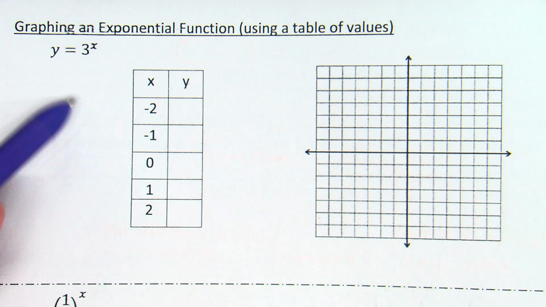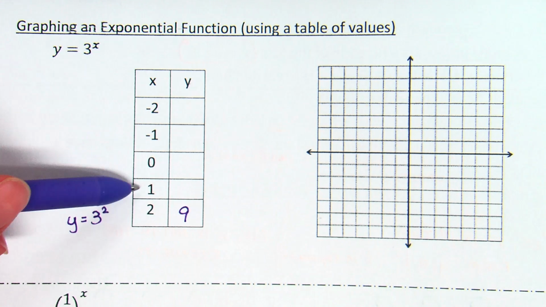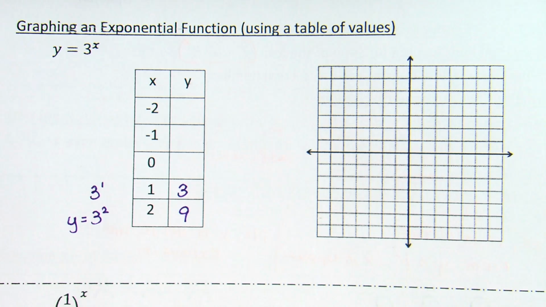If x is 2, where do I put it into the equation? 3 to the second. Yeah. So we're going to be doing y equals 3 to the second. And what is 3 to the second? 9. Okay, so I started us at the easier end. Do the same thing with 1. What's 3 to the first? 3. Somebody said it sounded like you said 30. I was like, wait, what?